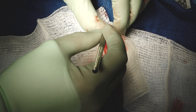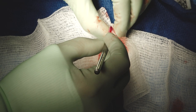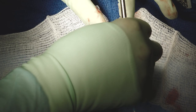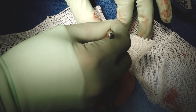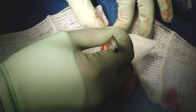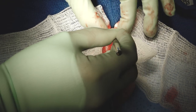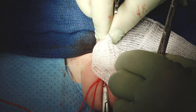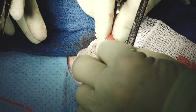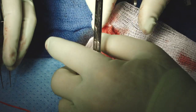This incision needs to go just through the epithelium along those lines we've made. We don't try to cut it all in one fell swoop — meaning we're not doing the glans wings dissection with the knife. We're just cutting the epithelium, and we're going to do the glans dissection with scissors under direct vision. Sometimes you use both epinephrine and tourniquet and they still bleed.